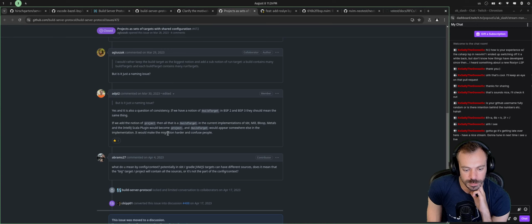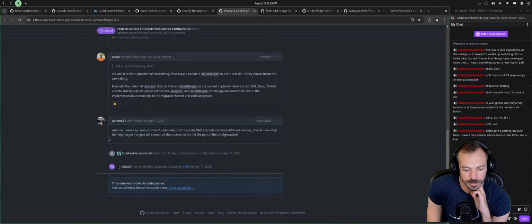It would make the migration hard and confuse people. To me, by config context, potentially sbt or Gradle targets can have different sources. Does it mean that the big target project will contain all the sources, or is it not part of the config context?